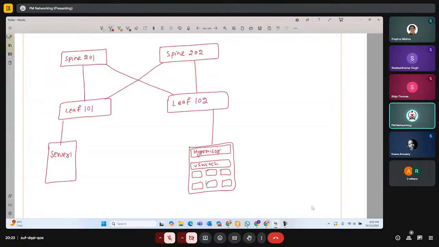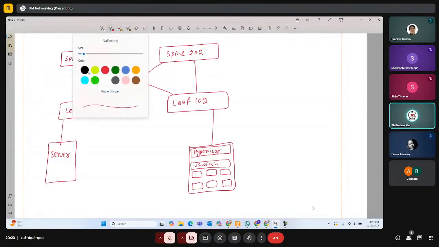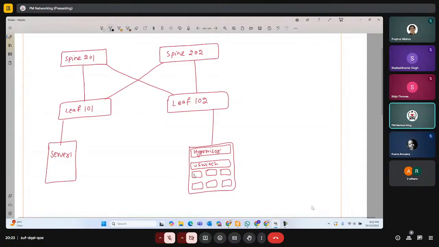They are present inside a server, and that server is connected to the leaf switches. The virtual machines first connect to the vSwitch, then we have the hypervisor. This is the physical interface of the server which is connected to leaf 102. So you might have a server dedicated for one service, or you might have a server having multiple virtual machines.